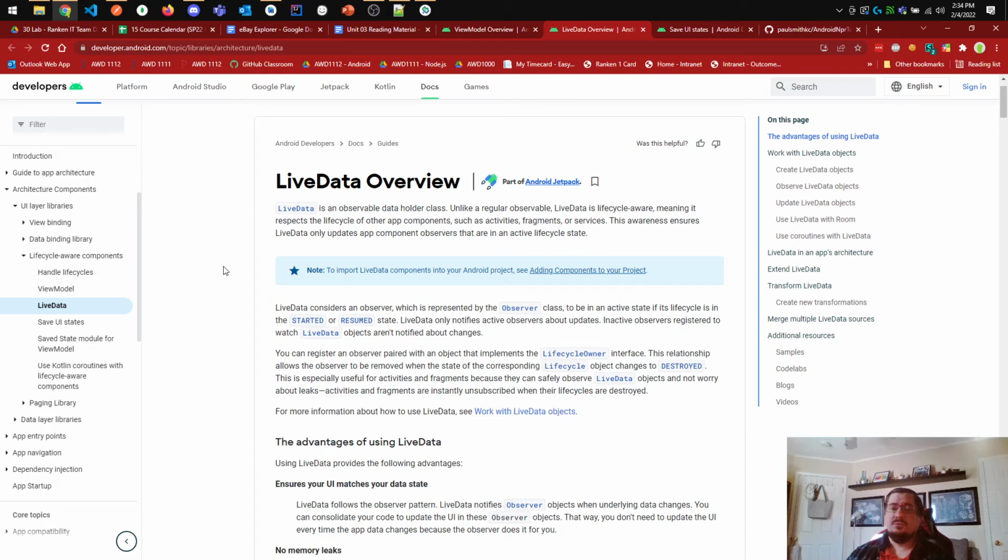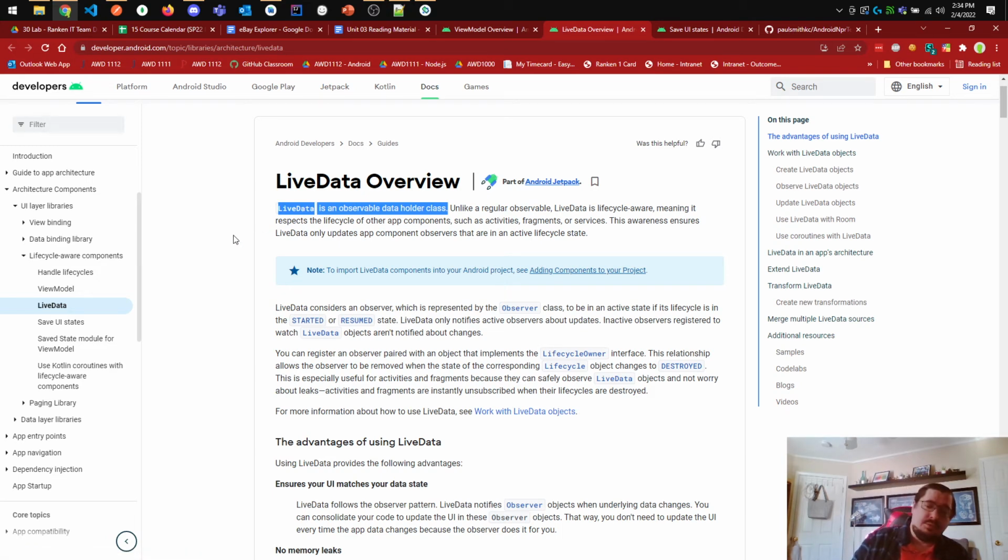Next up, we're going to talk a little bit about this LiveData class. You saw LiveData already a little bit where we talked about the view models, but we're going to see it here and talk more about what LiveData is specifically. So LiveData is, as I say here, an observable data holder class. Okay, so what does that mean?